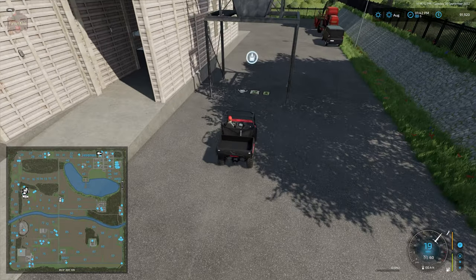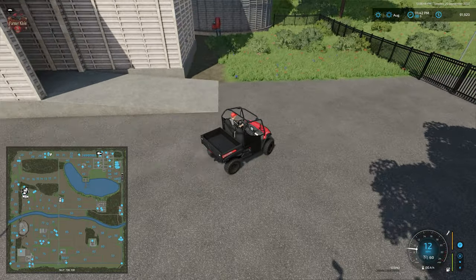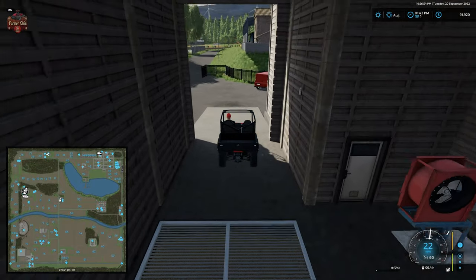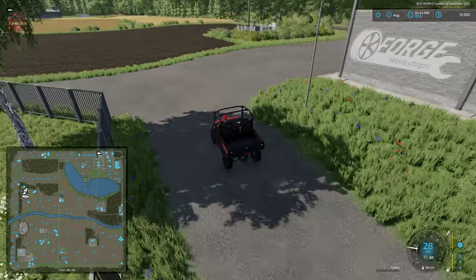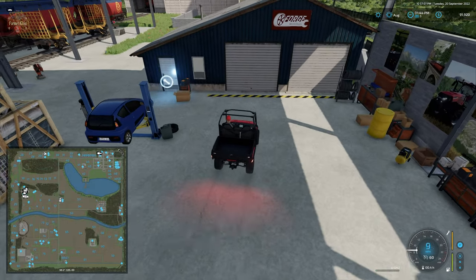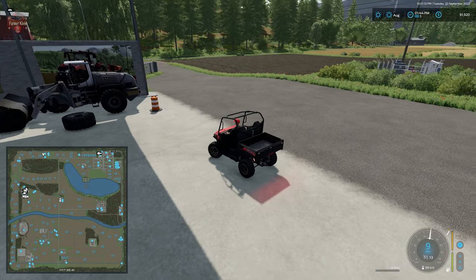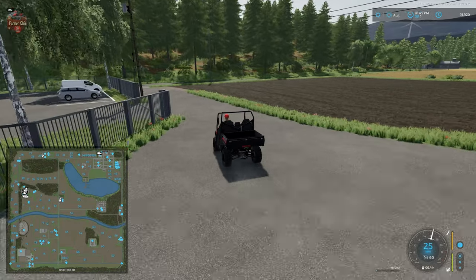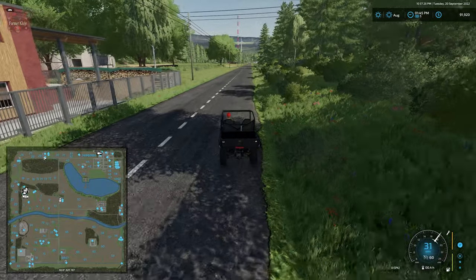So here we can buy seed, fertilizer, and lime. Here we have a sell point. Around the back we have the forge workshop. So we've got another maintenance trigger located right here. Very well done. Very well done area. Then two more points of interest.